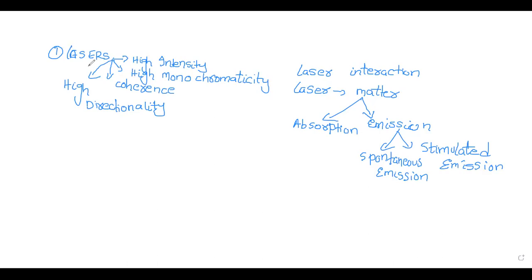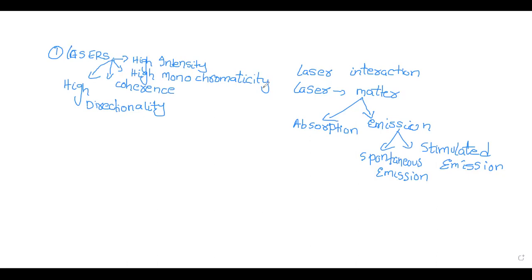So what is actually happening when laser is interacting with the matter? When the laser is interacting with the matter, either absorption is taking place or emission is taking place. So which type of emission? It may be spontaneous emission or it may be stimulated emission. Then again the question arises, why is the emission spontaneous and why is it stimulated? Let us see. We just start with the absorption.